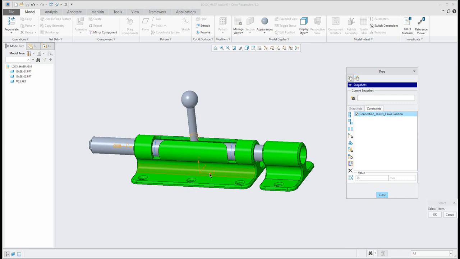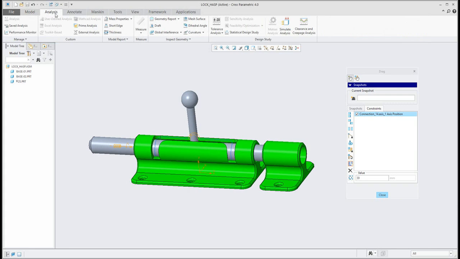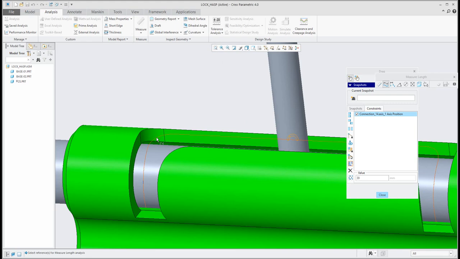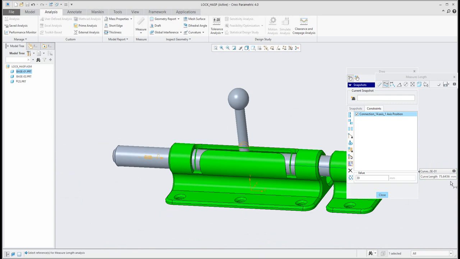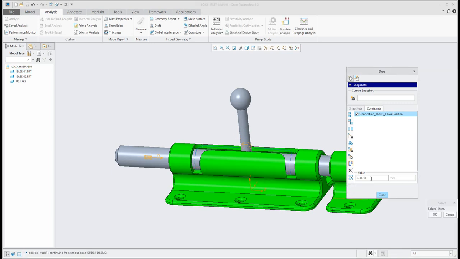Here is a question: if I would like to place it directly in the middle of the curve, I need to calculate the length of the curve. You can use the analysis, the curve length measure, and select the curve. You can select it with the right mouse button and confirm with the left mouse button, and the system automatically selects the whole curve, and you can see my value. I can copy it, and over here place it and divide by 2. The system will automatically calculate the dimension. So approximately in the middle. You can now create a snapshot, change the name, for example position, and press enter.